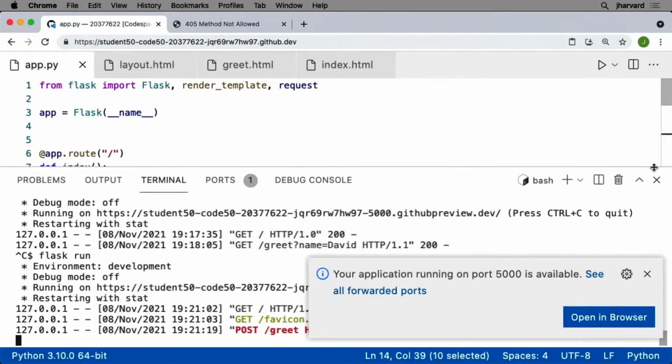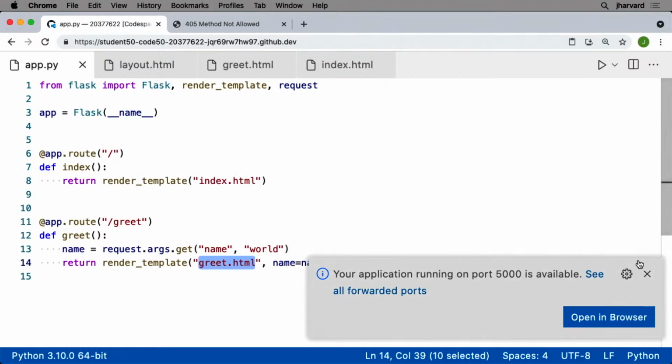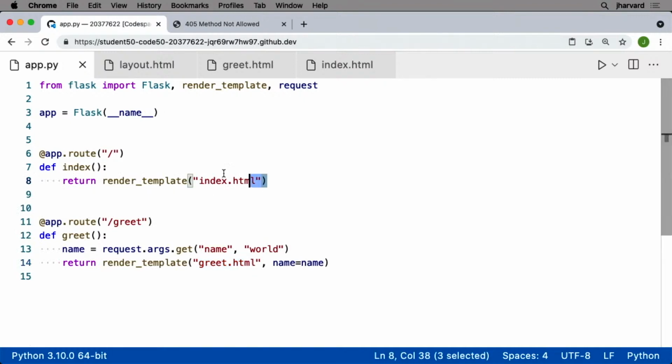Now I get a different error. This one is HTTP 405, method not allowed. Well, why is that? Well, in my Flask application, I've only defined a couple of routes so far, one of which is for slash. Then that worked fine. One of which is for /greet, and that used to work fine. But apparently, what Flask is doing is it only supports get by default.